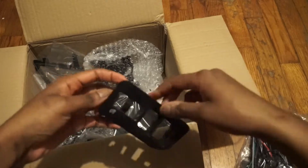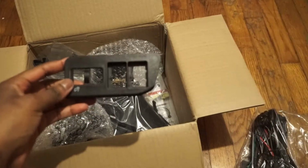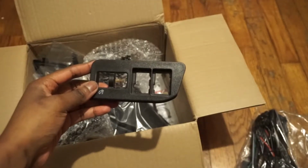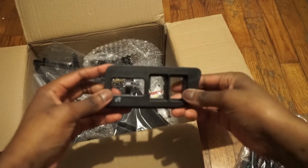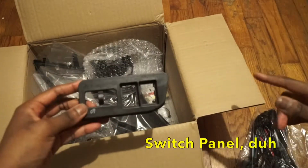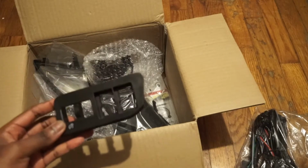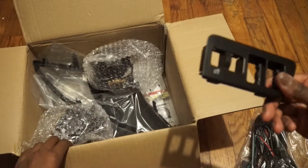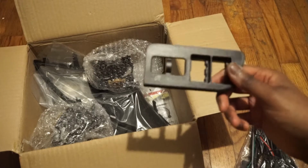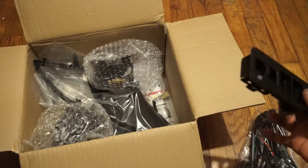Here's the switch bezel. Is that in focus? It's in focus now. This is the switch molding. I don't remember the name of this thing. It'll hit me later once I'm done recording, like always. But it comes with one of these things, and these are very expensive from the dealer. So this is very nice that this kit came with this.